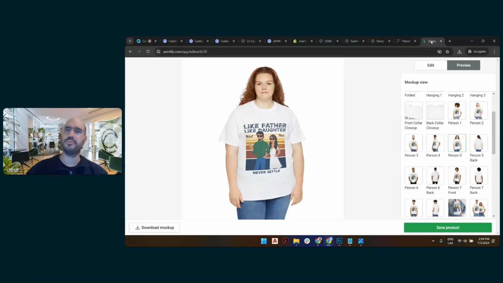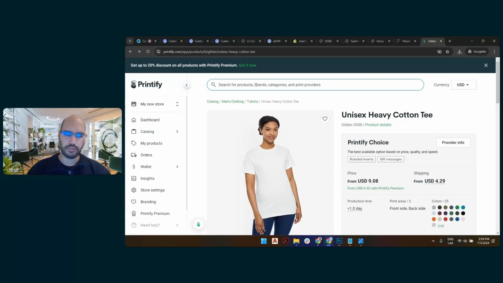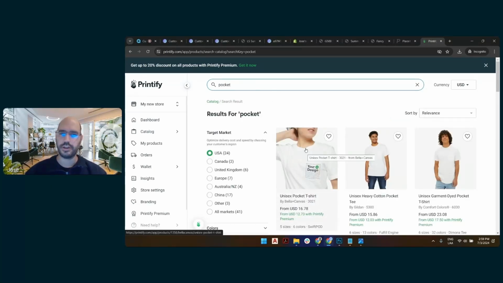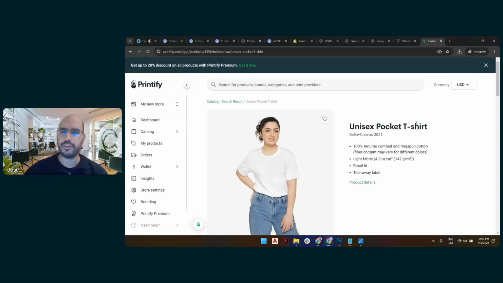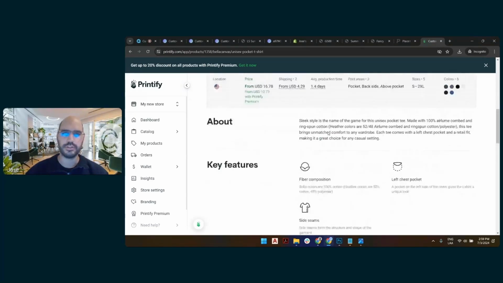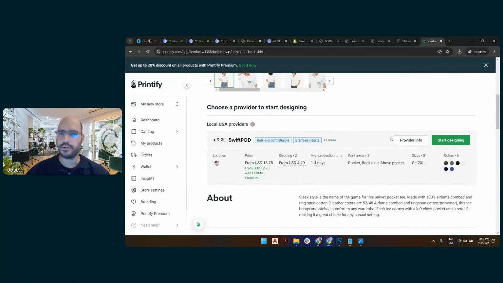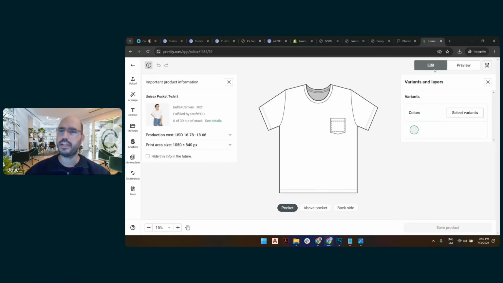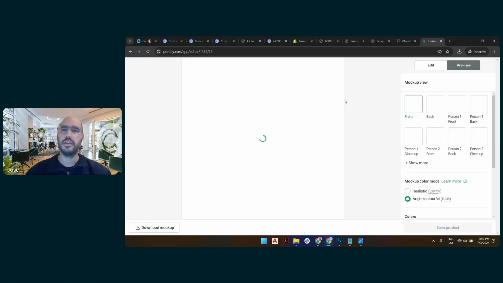We can go again to Printify. We can go back to products, go and find pocket, right? This is the t-shirt we're using. And if we go to our provider, which was Swift Beauty, go to start designing. Instead of editing, we're going to click preview. And in the preview, you see we have front with the pocket, we have back, person 1, person 2, but we have a person close-up.